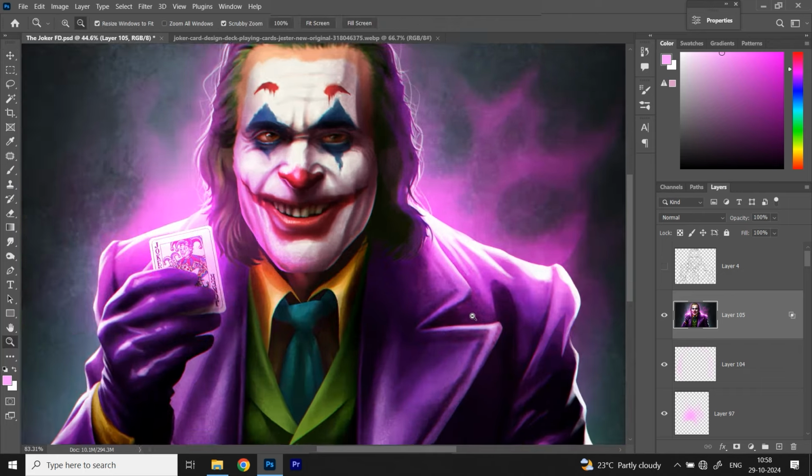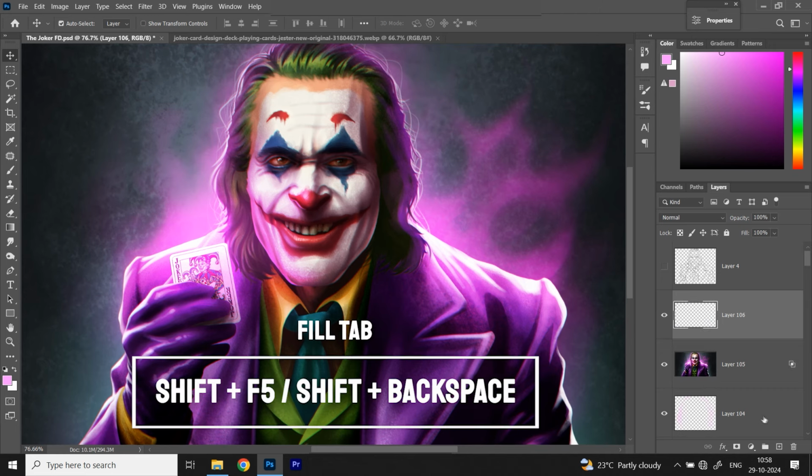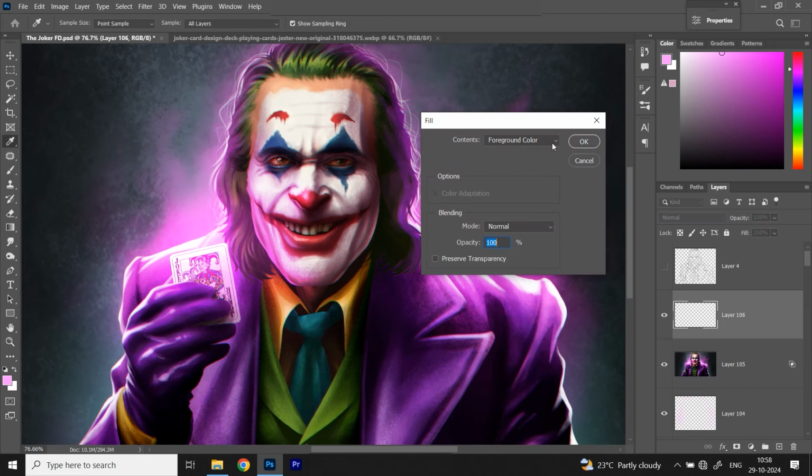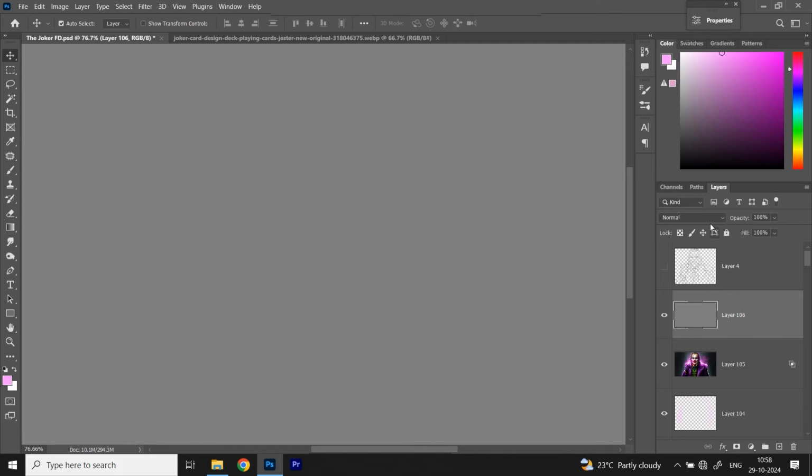and this will give a nice and subtle chromatic aberration effect. Next, I'll create a new layer above. Press Shift plus F5 or Shift plus Backspace to bring up the fill tab. Then from the contents box, select 50% gray from the drop-down and click on OK. This will fill the entire layer with the perfect mid-tone gray color.